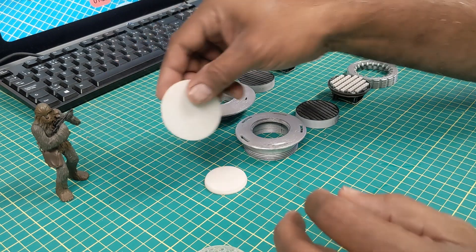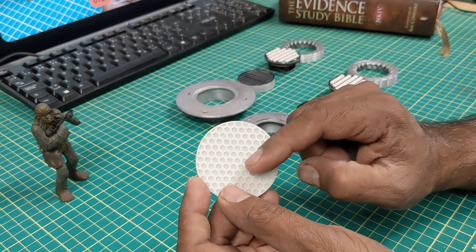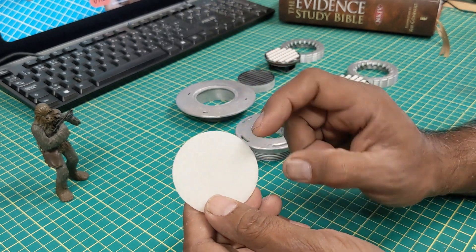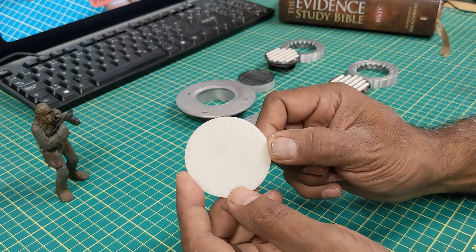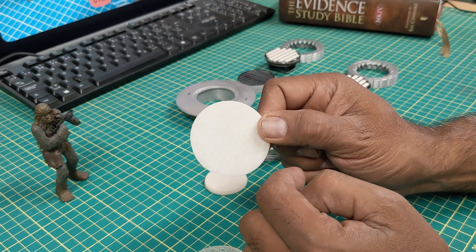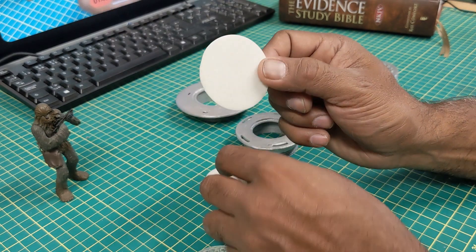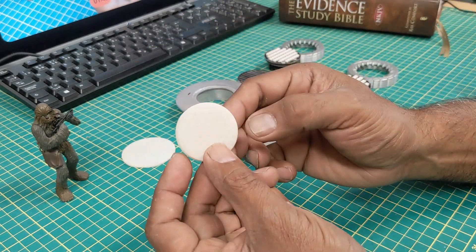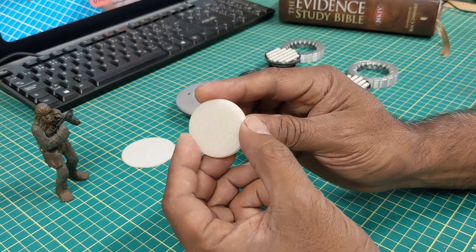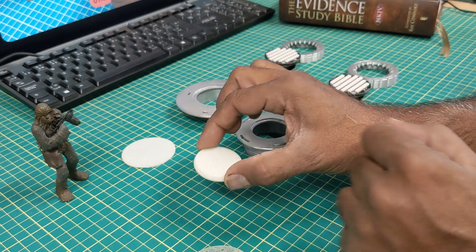I ended up deciding on this. It's white resin with one millimeter of honeycomb and then one millimeter of solid on the front. It's whitish in color — I'm not sure what the overall color should be for screen accuracy — but I think I'm done making lenses. The beauty of this design is that I can always pop out the lens and put something else in if I want.